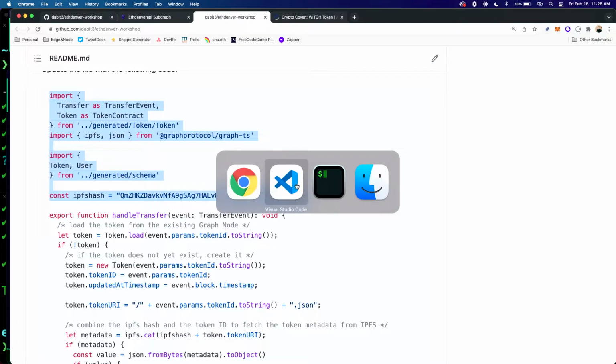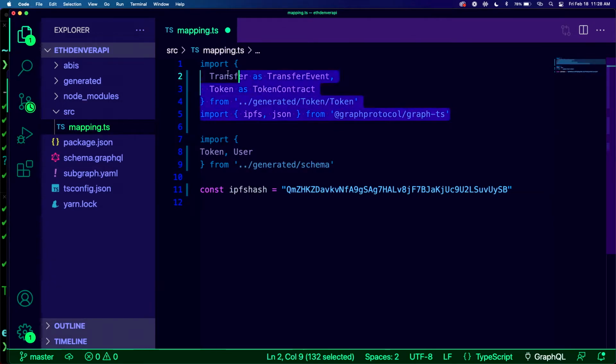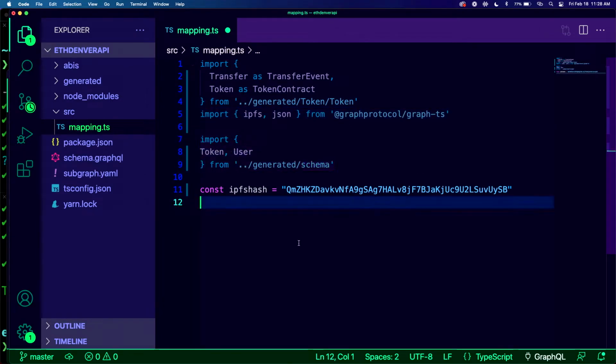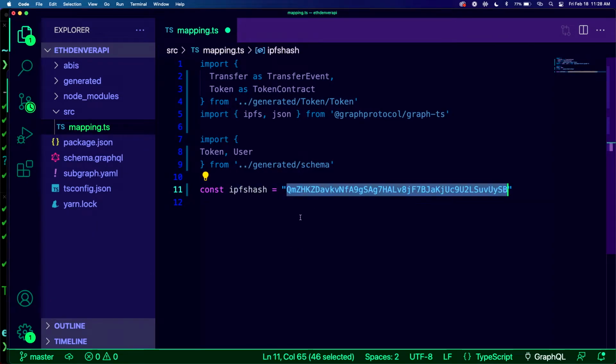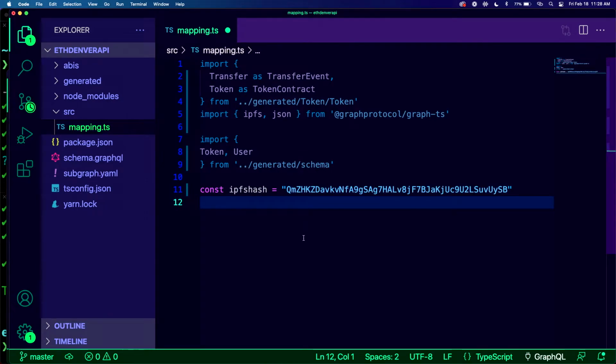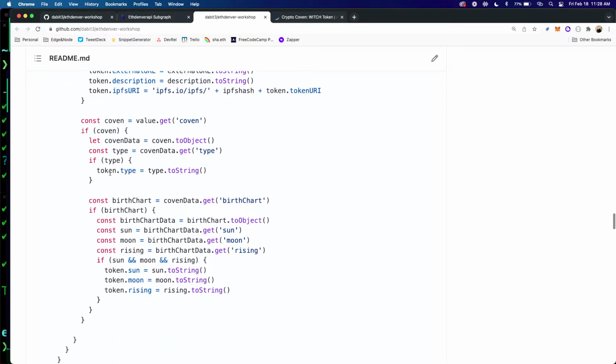So I'm going to go ahead and start by just pasting in these imports. These are the APIs as well as the types for interacting with the contract itself. And then these are APIs for interacting with the graph node, which you could think of as the database where all of this is stored. And then we also have the IPFS hash, and you can get the base URI for almost any ERC721 by going to the contract, and they have a function called getBaseURI, and this is where you would get that. And using this IPFS hash, we can say this IPFS hash / tokenid.json, get the metadata, append it to our object, and save it to the graph node. And that's what's going to be happening in this very, very long function.